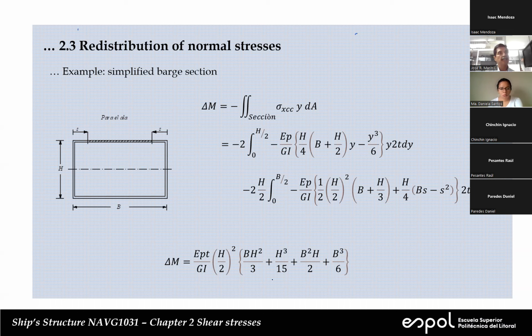And this integration is over the whole section, okay? Over the whole section. It's something that we have to have in mind, okay? First, we integrate in the sector. Then we integrate from the neutral axis up to a certain point. Now we have to calculate over the whole section. Okay, now we have to be careful here because we have two parts, okay? And this is one part, and this is the next one here.